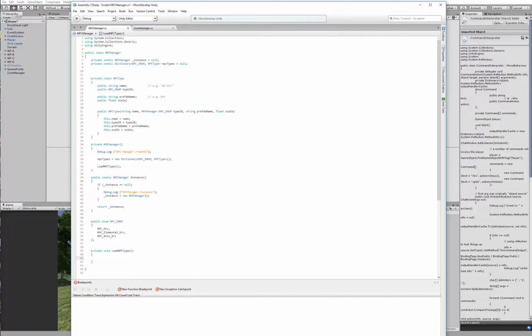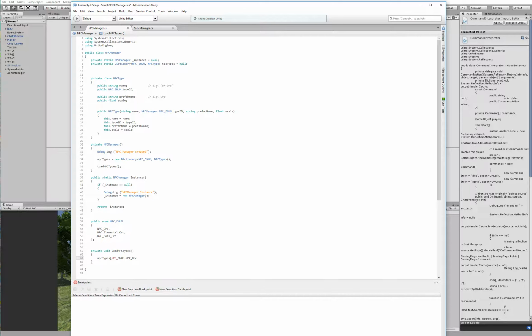Okay, what does the NPC type look like? First of all, they're stored in this dictionary, NPCTypes, and we can index it by the enumeration, which is right above me. So let's start with NPC orc. And I say NPC orc. Now, you see how it completed it.